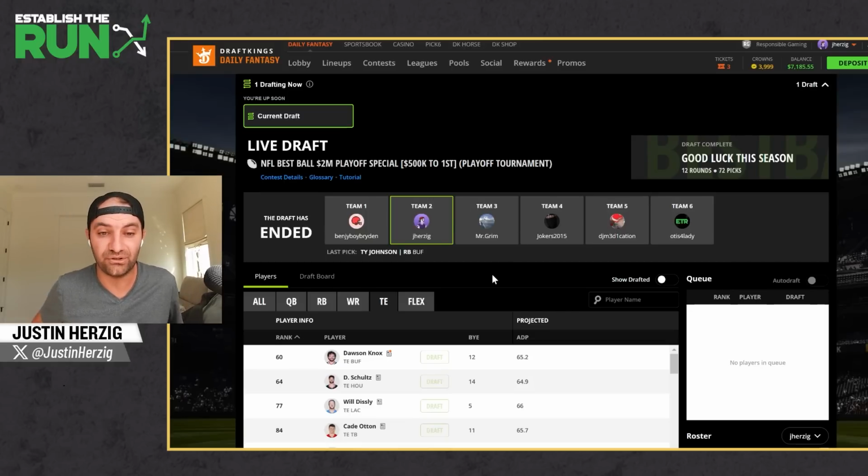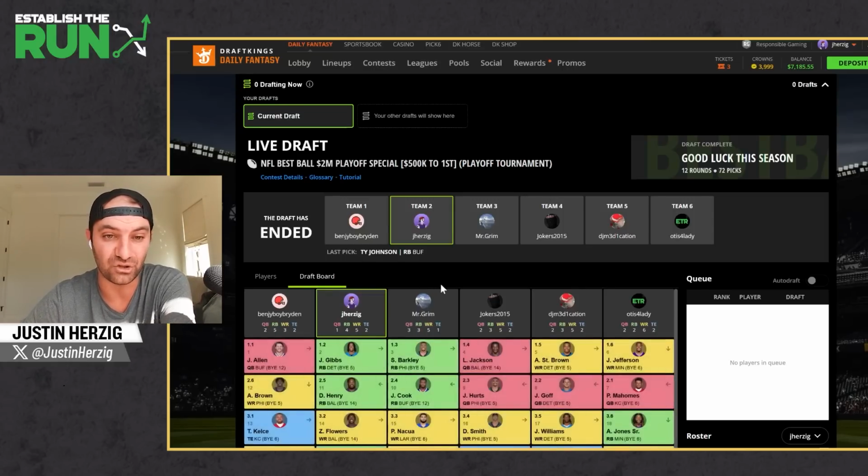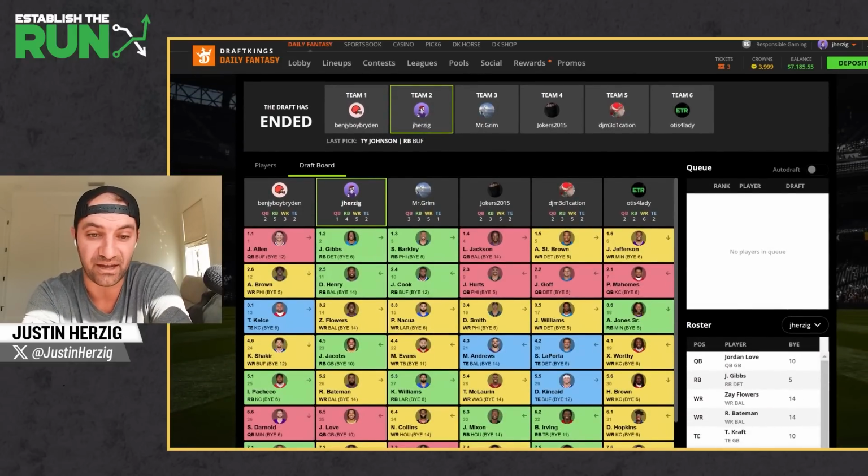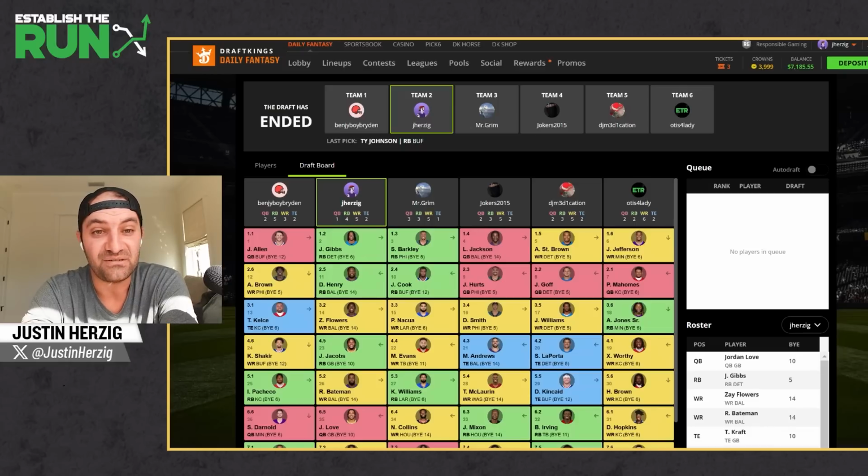Hopefully you kind of learned from, I'd say one definite mistake that I made with the Isaiah Likely. Definitely a bit wonky going off the board by not taking the QB early on. And some things that you can kind of use in your drafts. This is such a fun game, and there's a lot of mistakes that can be made. There's a lot of chances, risks that can be taken to try to get that high upside, unique play.